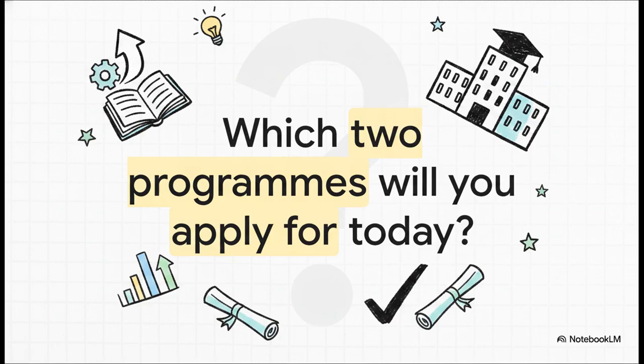And just like that, the entire UFS online application process is totally demystified. What might have felt like an impossible mountain earlier is actually just a very logical, manageable staircase. The roadmap is firmly in your hands now, and the only thing left to do is take action. So the big question is, which 2 programs will shape your future today? Get out there, start that application, and best of luck on your incredible university journey.